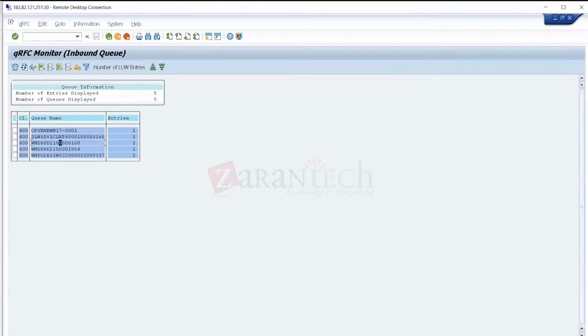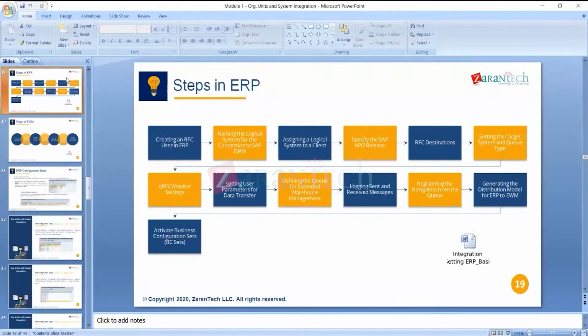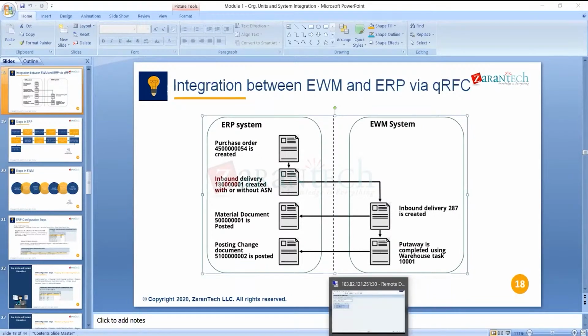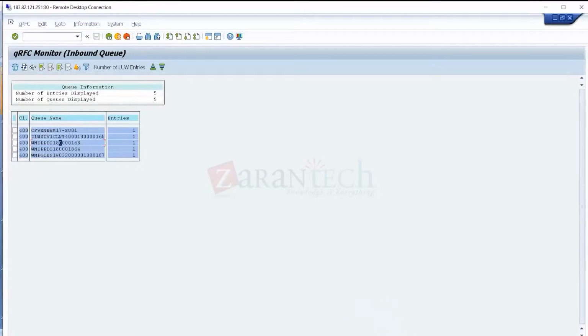This posting change will fail if the goods receipt has failed, because it references the same document. Definitely it has to fail, because it cannot do a stock posting change if the product itself has not been received in ERP. How ERP to AFS works functionally is pretty much well understood by us, but technically we needed that check-in system, so that has been built in.